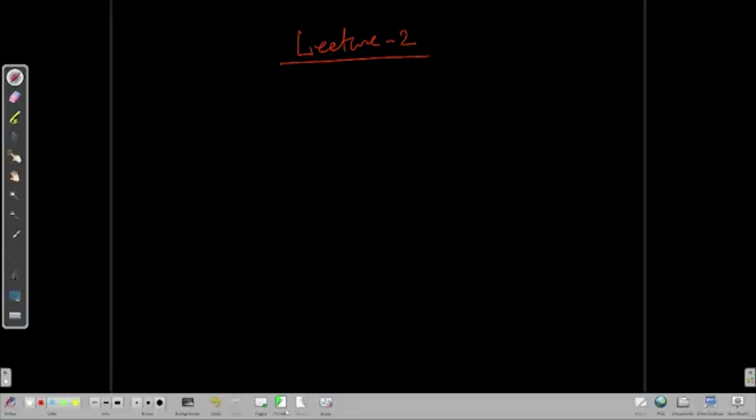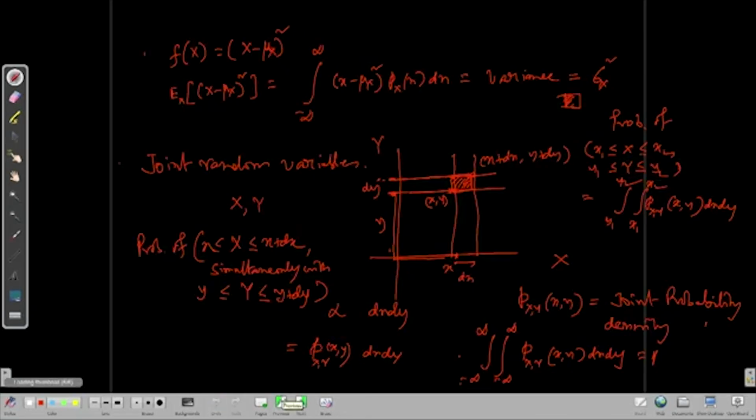Okay. So we start from where we stopped last time. To recall, we are considering joint random variables. What I am doing is nothing but a generalization of the one variable case to the two variable case. So I have certainty, that is 1 also. Probability of that is 1, involving two variables now.